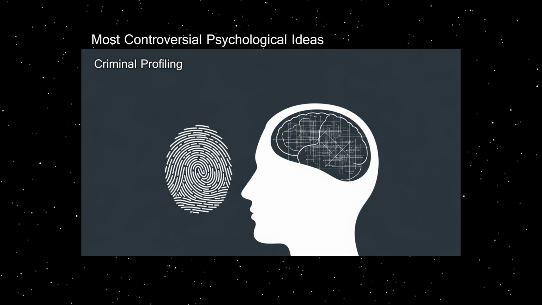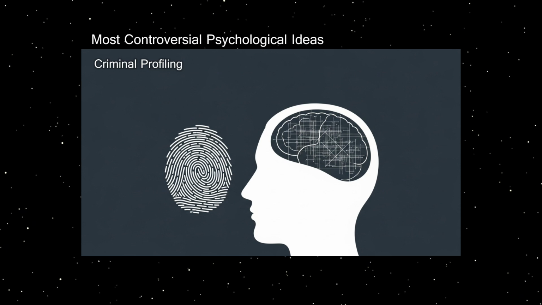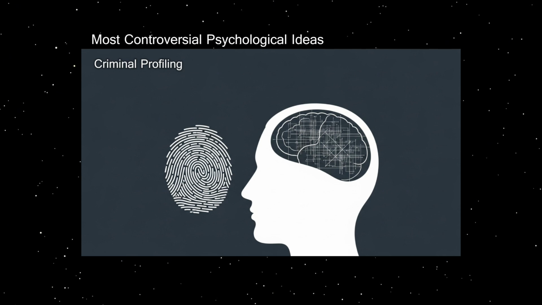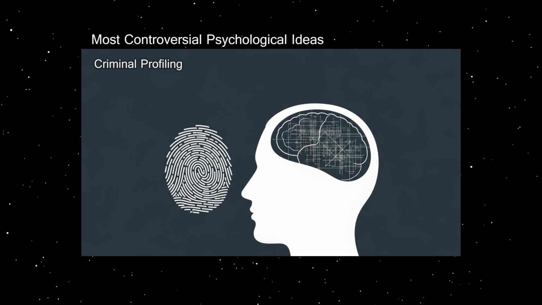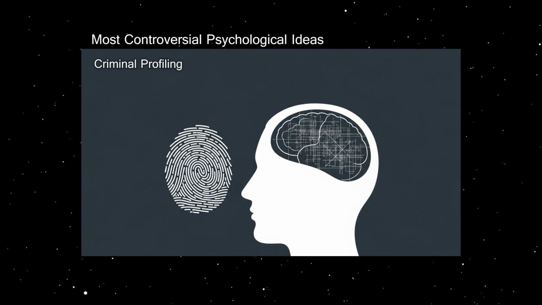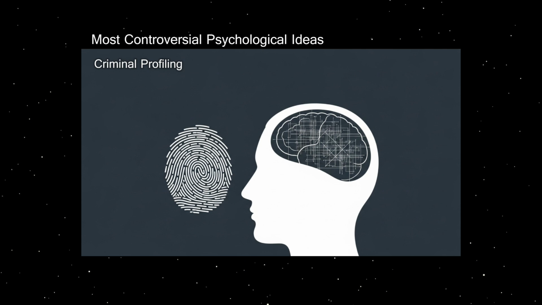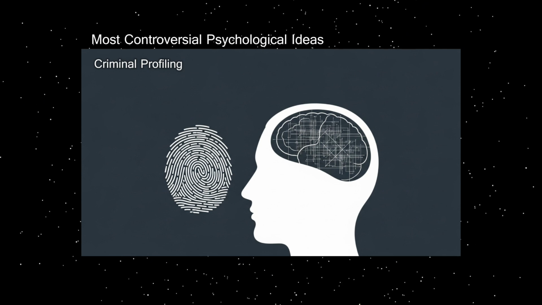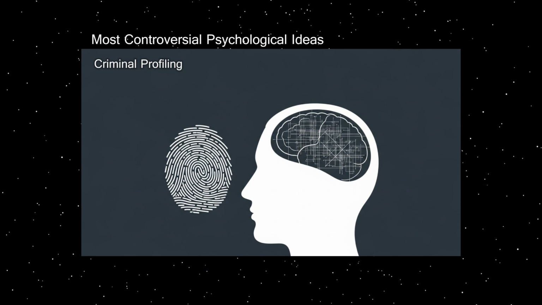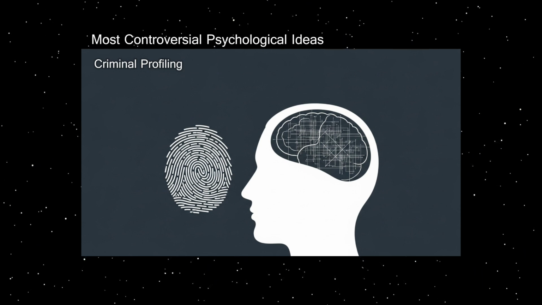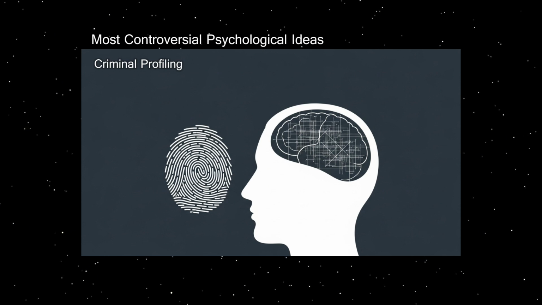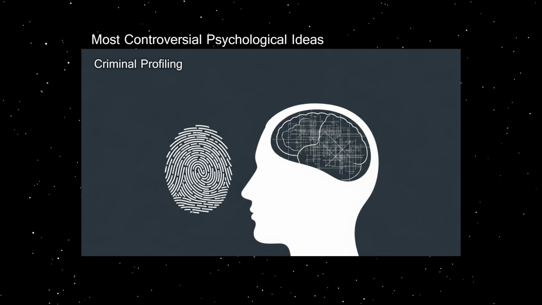The practice of criminal profiling, also known as behavioral profiling or criminal investigative analysis, involves analyzing crime scene evidence, victimology, and the nature of the offense to construct a psychological portrait of the suspect. Profilers may attempt to determine whether a criminal is organized or disorganized, impulsive or methodical, likely to reoffend, or suffering from a specific mental illness or personality disorder. In theory, this can help narrow down suspect pools, anticipate future actions, and guide interrogation strategies. Profiles may include details such as estimated age, occupation, social background, intelligence level, and even personal habits or childhood experiences.